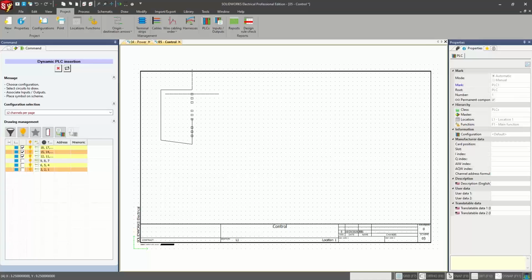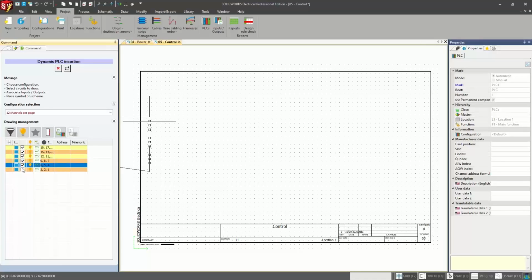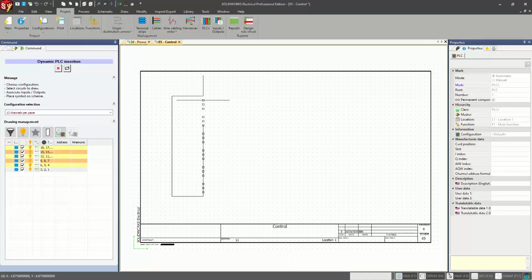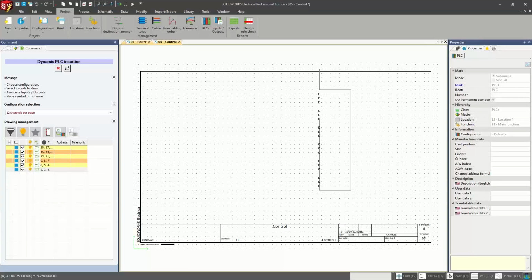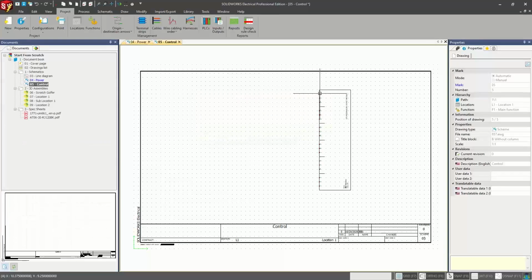There's still more to this PLC than what's being shown here. For all intents and purposes, I'm going to go ahead and just show the whole thing. We can also flip it around, and maybe we want to go this way with it. And that looks like a good spot to drop that into place. Now, how did it create this?